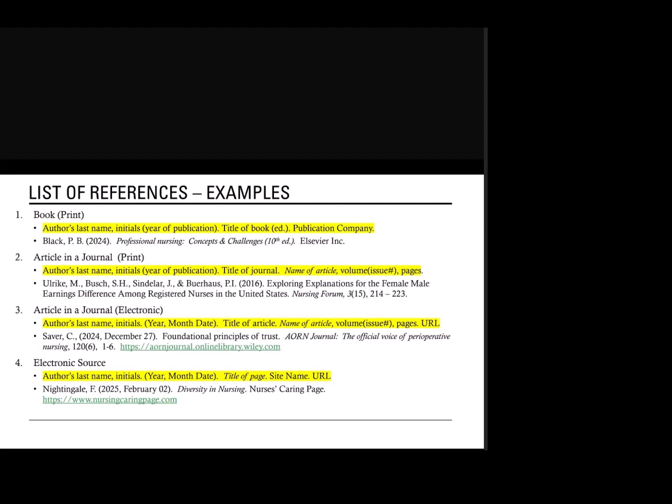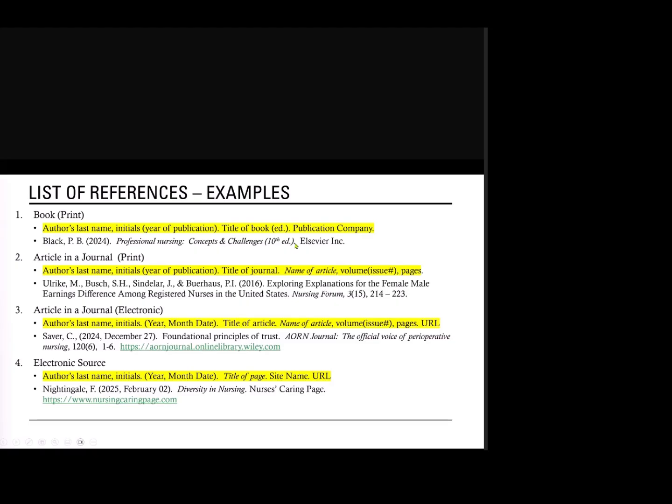So if you are referencing a book, such as our textbook, the way it is written in a reference list is as you see here. You put the author's last name and then a comma, their first and last initial, if it's in the textbook, with a period after the initials, and then the year that the book was published, in parentheses, followed by a period. You double space, and then you put the title of the book, and in this case, it has a 10th edition, and this you can see is italicized, okay?